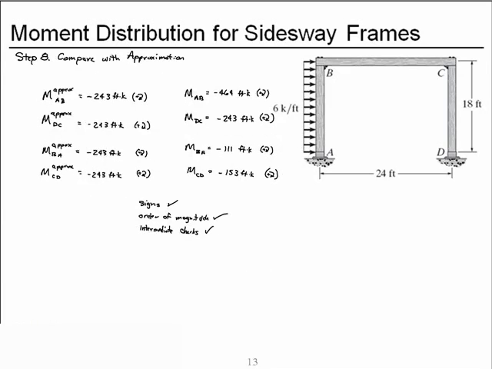We then evaluated our results by looking at the approximation and how it compared to our moment distribution results, by also looking at the intermediate checks and by considering how differences between reality and our assumptions would affect the results, and found that the difference between our calculated results from moment distribution and our approximation could be explained by deviations from the assumptions in our approximation. And so we concluded that we have a reasonable prediction of the moments in the rigid frame that can sidesway. Well done.